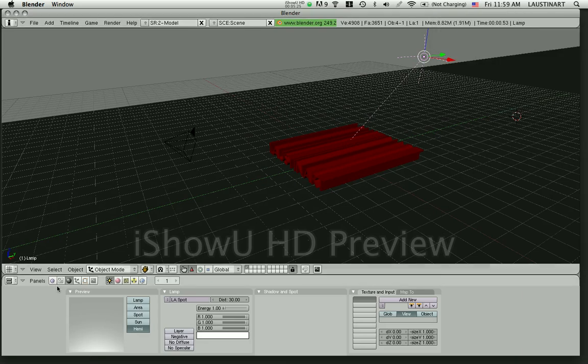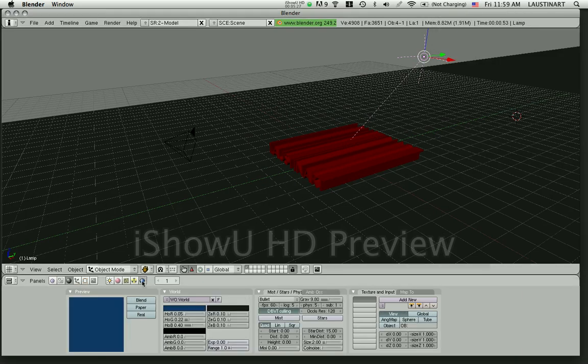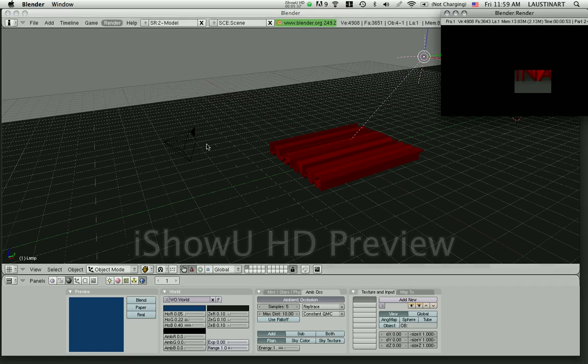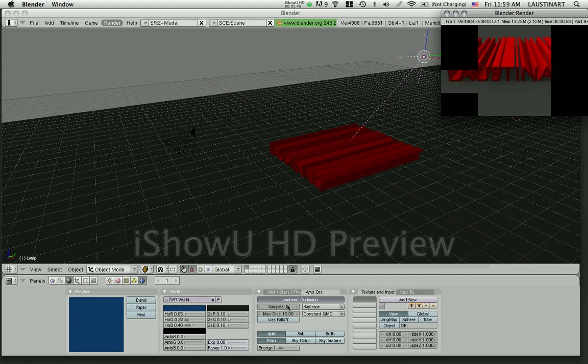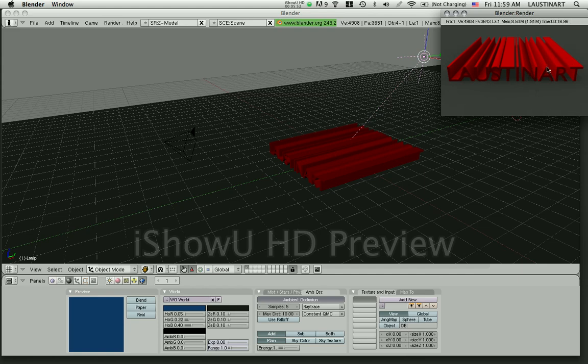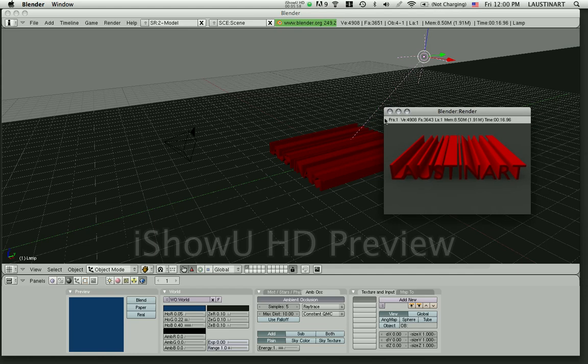And then we're going to go over to this world here and go to ambient occlusion, and if we render this out, it's going to look just a lot better quality. And you can kind of see there's some shadows down here now. Now the samples is kind of what determines how much fuzz there is, or noise, I guess you could say. I like to put it at about 7.